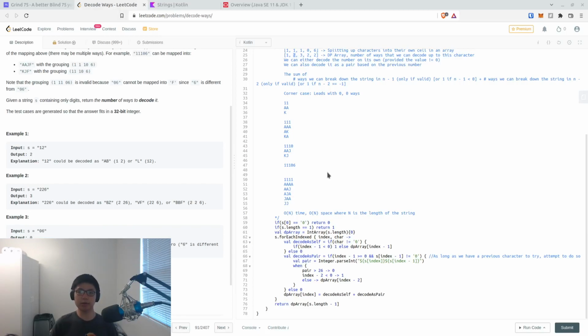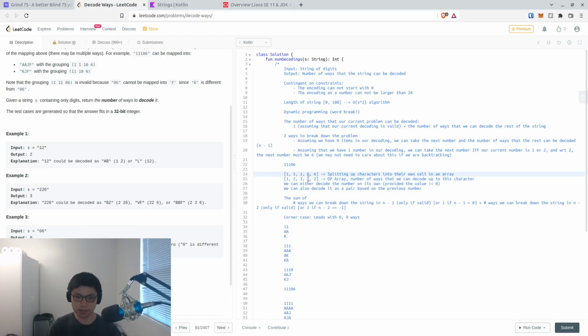So there is no way to actually decode them. So in that case, we can say if the dp array at index happens to still be 0 after we've added it, then we can just return 0. So this is a very, very small optimization.